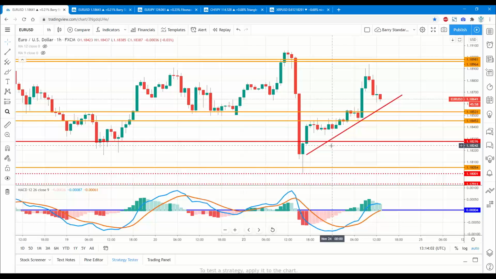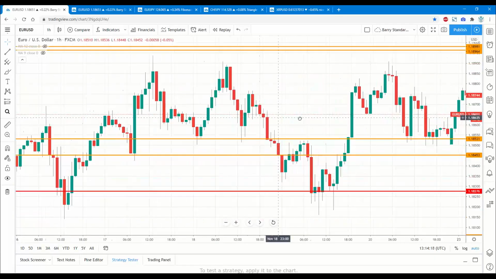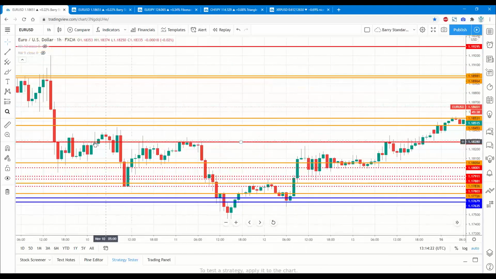Now, I color code mine. Let's get the MACD off of this chart here, down below. I color code mine because they mean something to me. My legend and my key is important. But if I were to go back on my charts, we can see that these lines have come from somewhere. Where did this line come from? Look how this red line held in all of this movement, back at the beginning of this month.